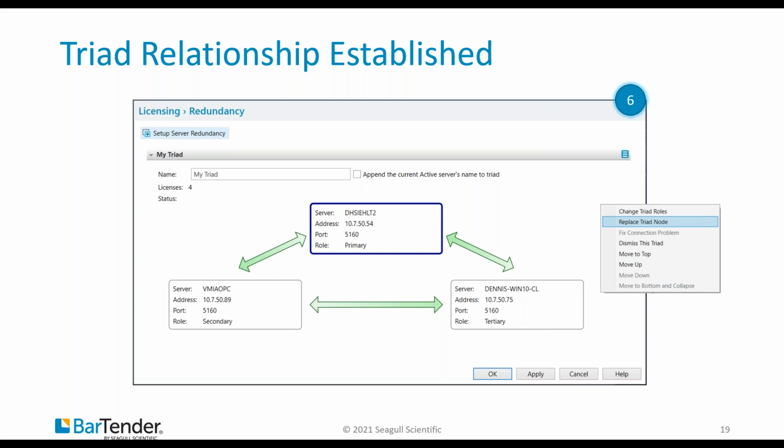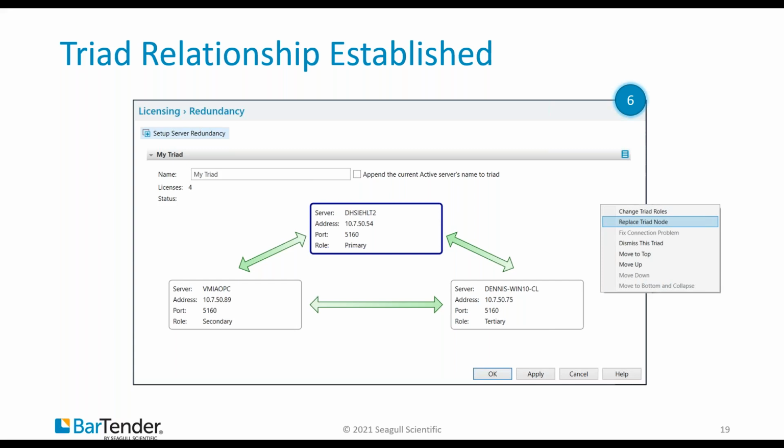The license servers maintain regular communication with each other to verify that at least 2 of the 3 servers are running and communicating effectively. So the reason why it's a triad is because you need a quorum to ensure that any one of the servers, 1 or 2 of the servers that are either secondary or tertiary, are up and running. So when the primary connects to either the secondary or tertiary, it becomes the active license server and therefore is the principal node of the triad that processes the BarTender client requests.